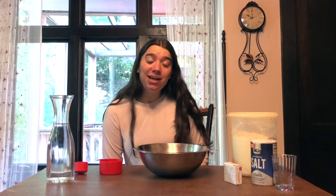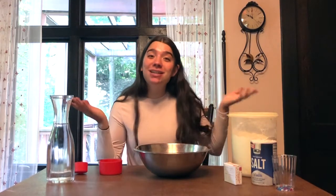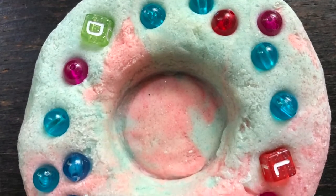Yesterday, we baked some chocolate chip oatmeal bread together. And today, I am back with some flour and salt and water. But today, I'm going to use my ingredients to make an arts and crafts. I'm not baking, I am making salt dough. Do you want to come along and make it with me?